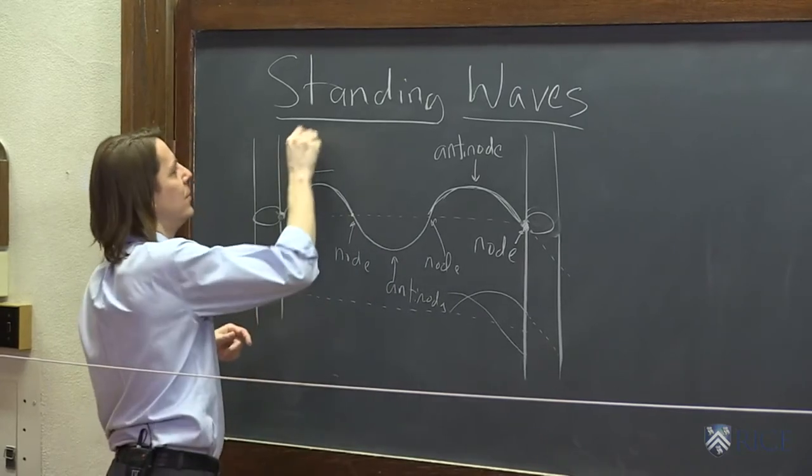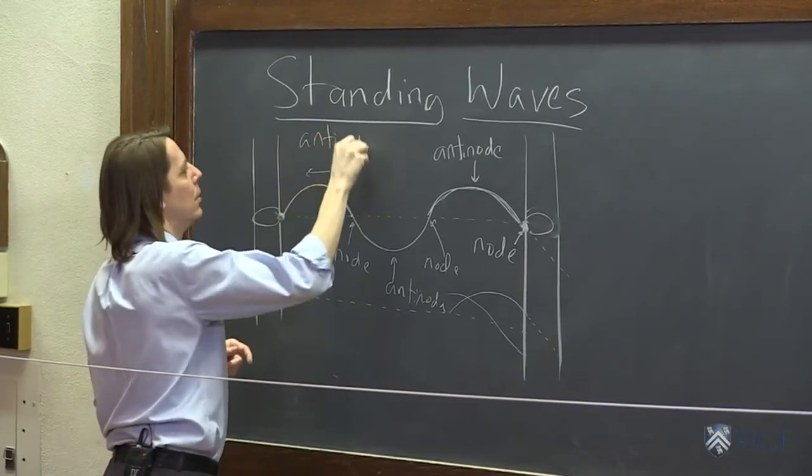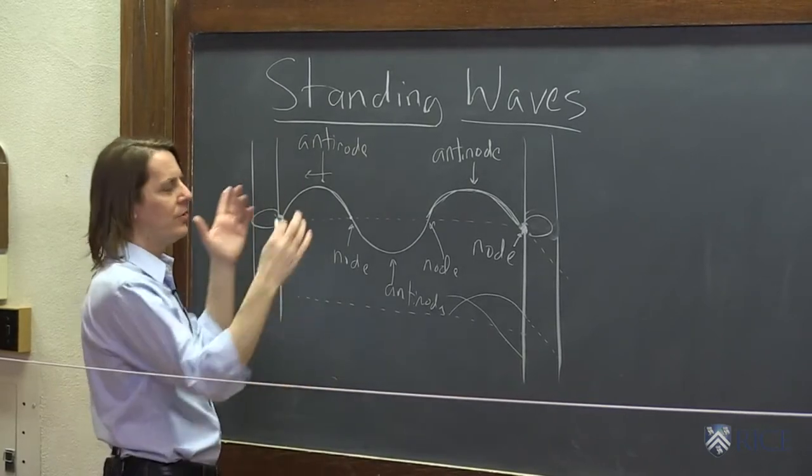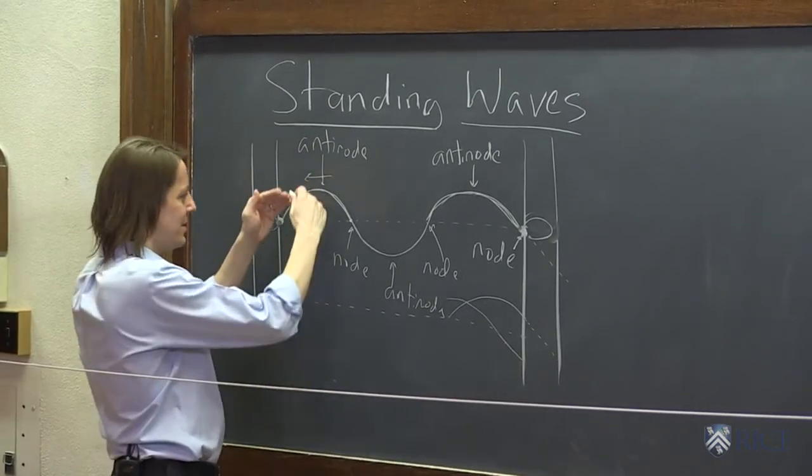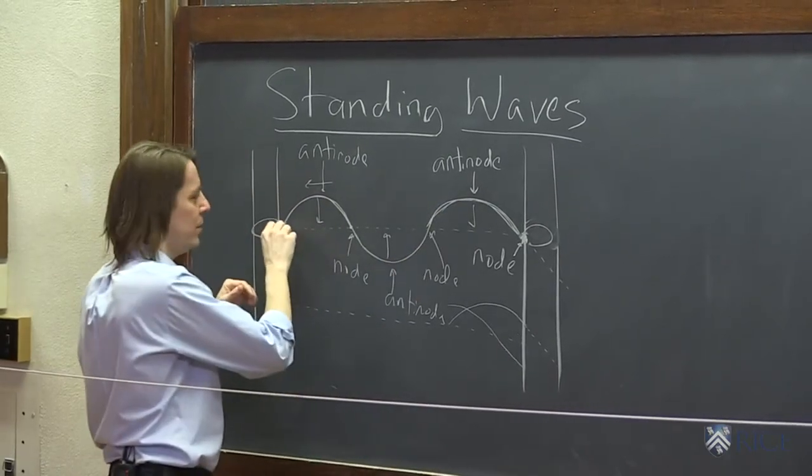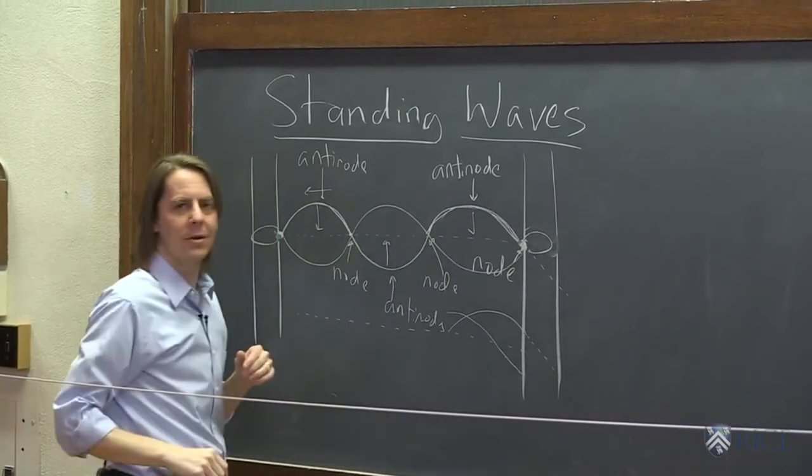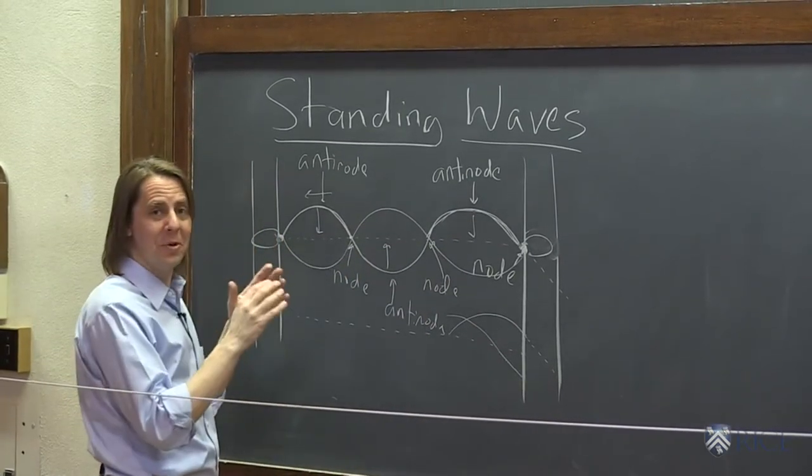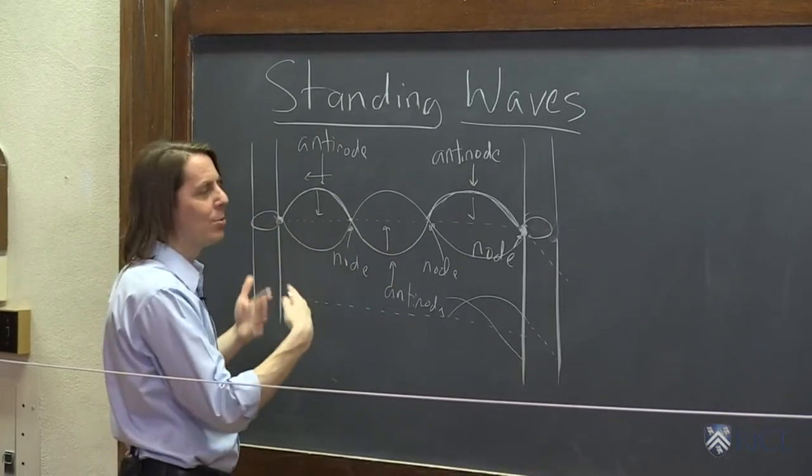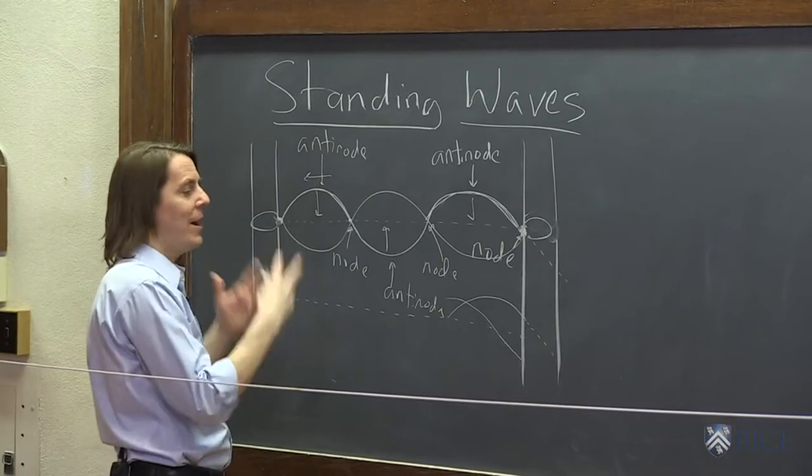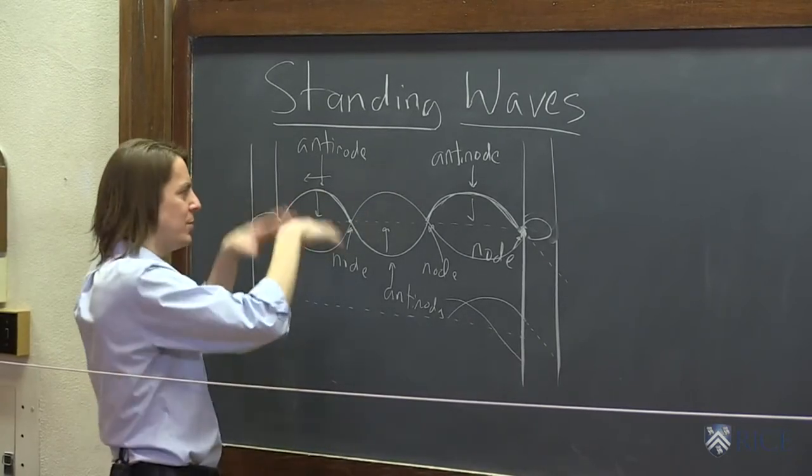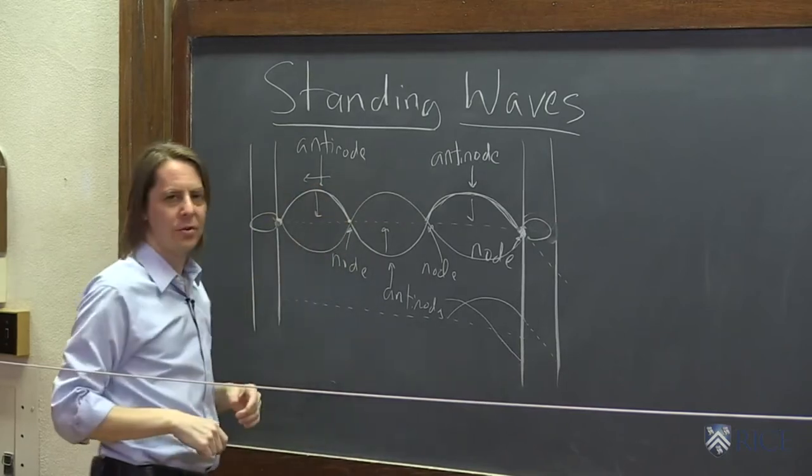These are special places. And here's an anti-node where the amplitude is maximum and the nodes are where the amplitude is zero. And if you let this run in time, you just let the equations go, this thing comes down. This goes up and this goes down. And you can also get a time when it looks like this. So it is two traveling waves. One's negative of the other. But because of the way the waves superpose, because of the way superposition works, it works out mathematically such that it looks like the wave is just staying there going up and down. And some regions are up, some regions are down, some regions are zero.